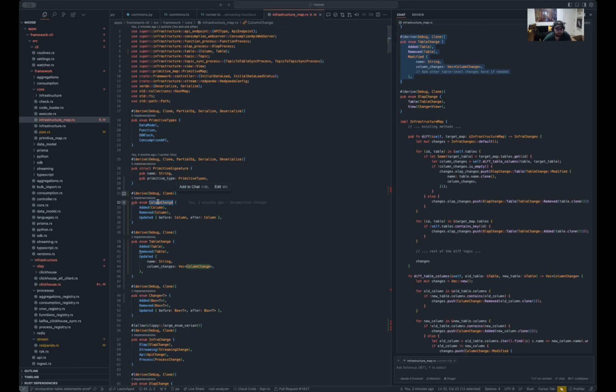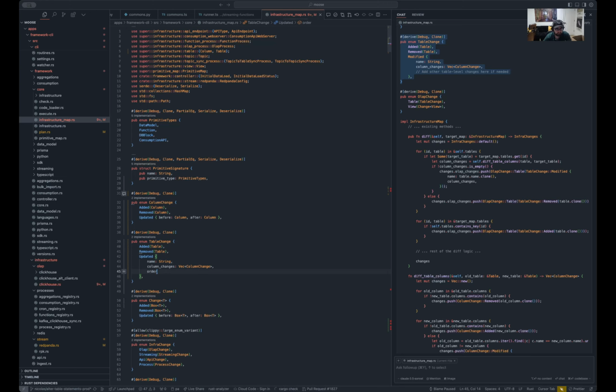Instead of column changes, there might be an order by change. And here it's more like a before and after, like what we had before.